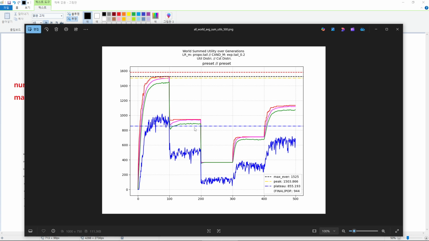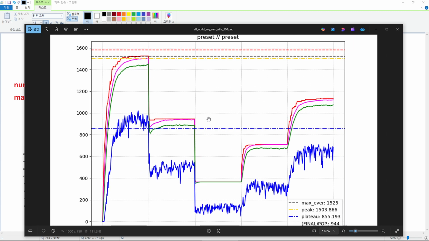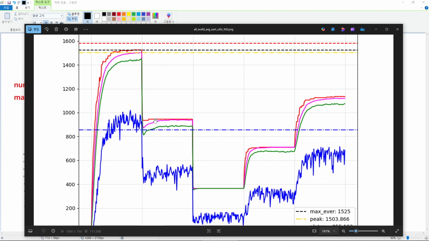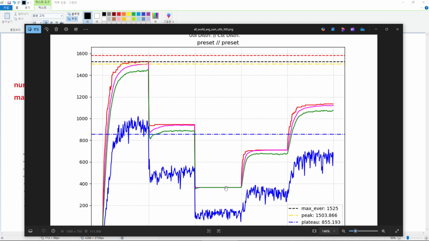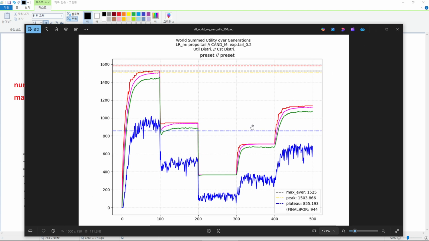So it is still quite apparent that given enough generations, it will converge to the true ceiling. Some entities will still keep converging to the true ceiling. So overall, so far, the evolution scheme is doing its job quite well.